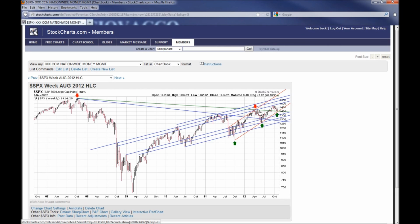It so happens that the green line also intersects with this red upward sloping trend line that acted as support, and may act as support here. We've got white space here, so you can see that it's possible that if we bounced and filled this white space, we could try to make a higher high here. These are parallel upward sloping trend lines here that have been in play all the way since, let's say, mid-2008. They acted as resistance here and may act as resistance again if we're able to make a bullish advance towards 1500. If we fail here, these trend lines may begin to act as support if price moves lower.